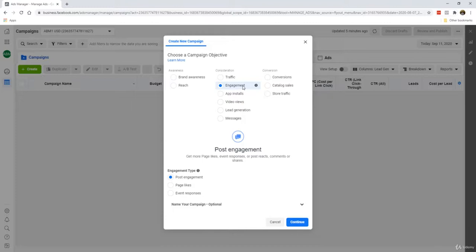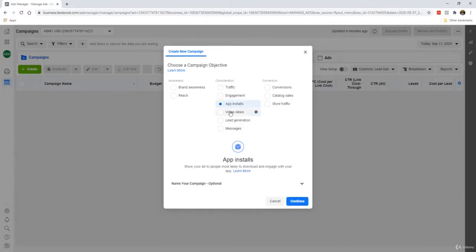sense. So for example, if you're running an F&B or a restaurant and you're doing maybe a buy one free one meal promo, 50% off, visit at lunch hour, like 12 to 3 p.m., you're going to get a very good deal at our restaurant. Then okay, it makes sense using an engagement, because people here have this behavior of sharing good deals. So it kind of makes sense to use engagement for F&B and restaurants or something like that. Okay, so app installs only if you're having apps.